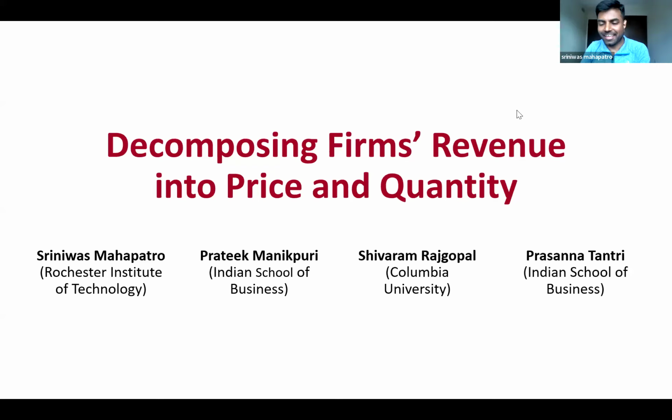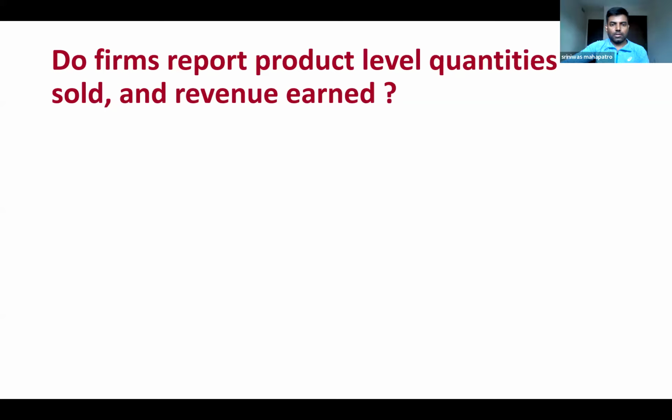All right. Thank you, Haruka, for moderating it, and thank you for inviting me to present. It's an honor. So this paper is titled "Decomposing Firms' Revenue into Price and Quantity." It is a joint work with Professor Shiva from Columbia and Prasanna and Pratik from Indian School of Business. So I'll start right away with some motivation around it.